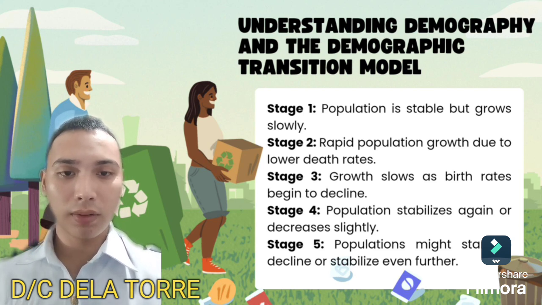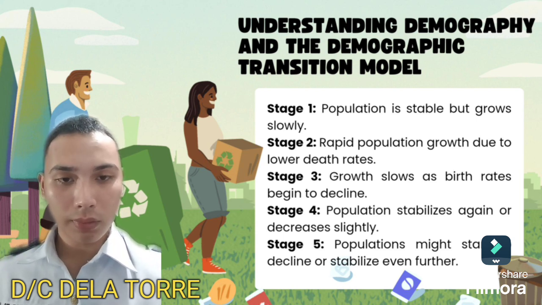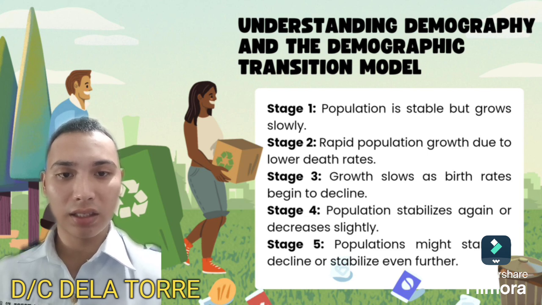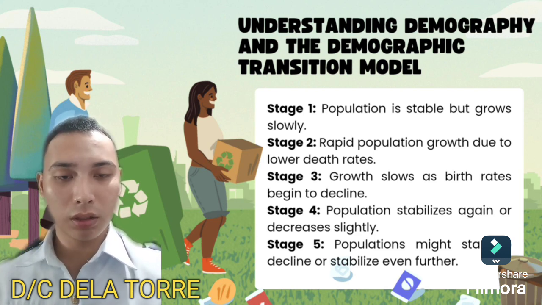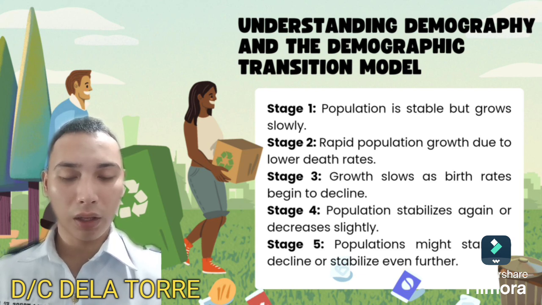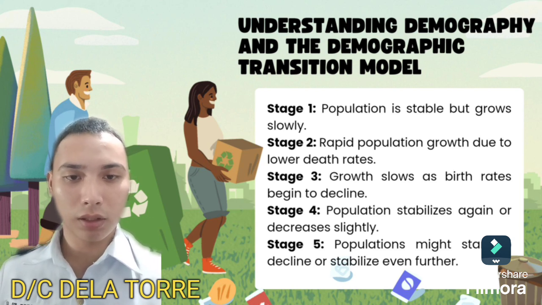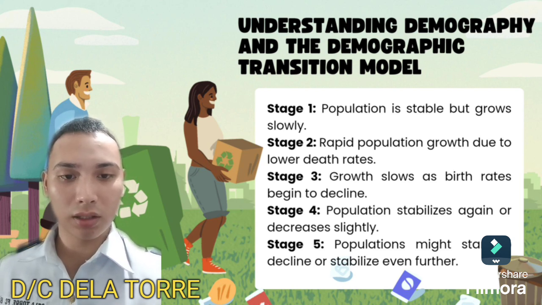Not all regions follow this pattern. For example, some places like India, China, and Sub-Saharan Africa are still in rapid growth, or stage 2. These areas are younger, with more children than adults, leading to a future population boom. Demographers use age structure diagrams to predict growth, looking at the balance between younger and older age groups. A larger young population suggests future growth, while an older population means potential decline. But demography isn't perfect. Natural disasters and unexpected changes can throw predictions off. It's more about using the past to make educated guesses about the future.